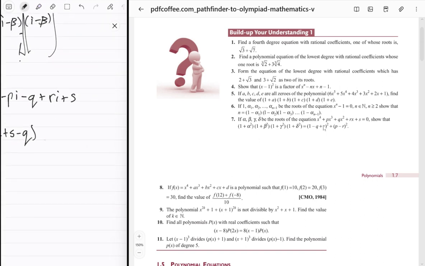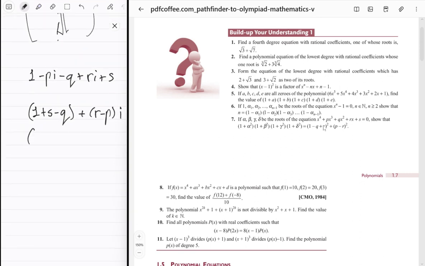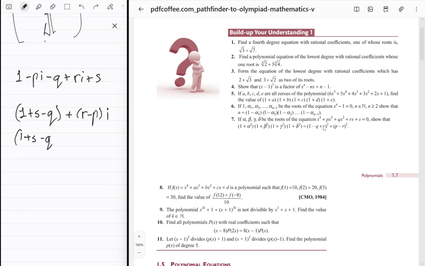You got all this stuff, right? Okay, which is just plus r minus p times iota. Now when you put negative iota, you will get pretty much the same stuff, except wherever you got iota, the odd powers, those will just give negative of whatever we got previously. Make sense? So that will just be negative of r minus p times iota.